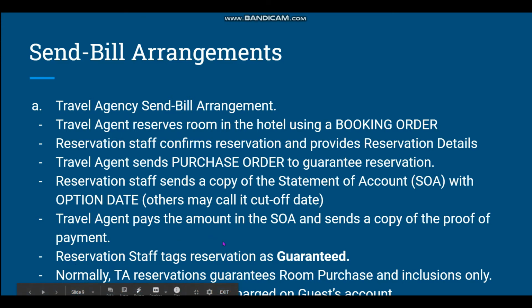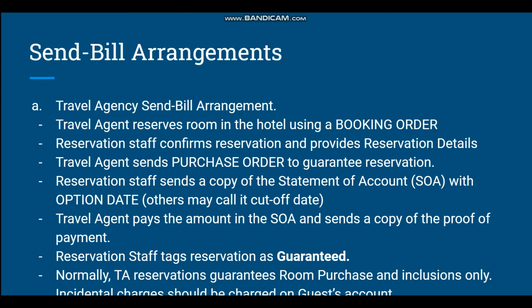Now, once you receive the payment from the travel agent, the reservations staff will tag the reservation as guaranteed and confirmed. Guaranteed and confirmed means the reservation has been paid and is already confirmed by the travel agent. Normally, the travel agent reservation guarantees the room purchase, and once it's guaranteed and confirmed, it's routed to the front office team.